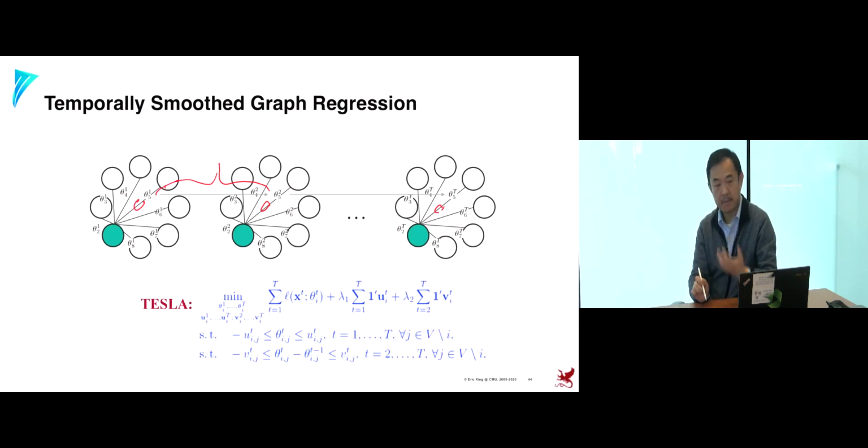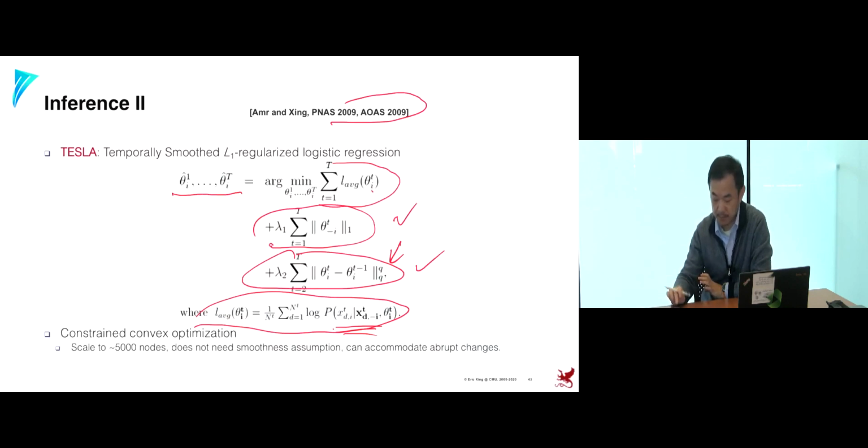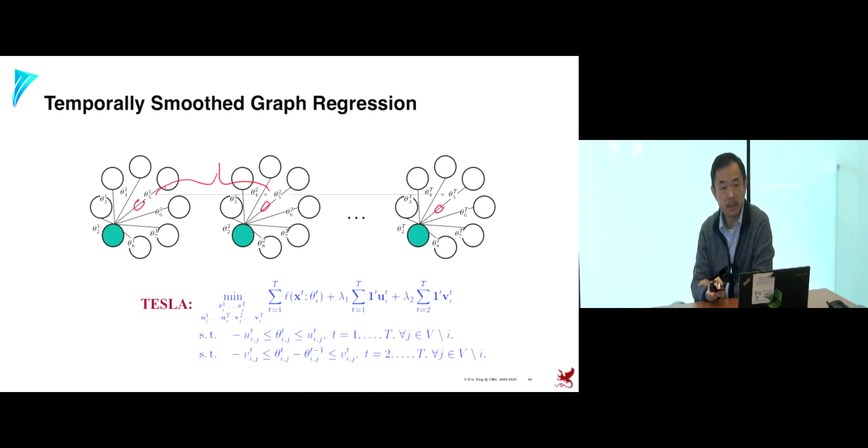Right? And using convex duality, you can rewrite this slightly more complicated regularized regression formalism using a box constraint optimization, where here are the two constraint sets. One is the same constraint we saw before, on every single edge, to be basically constrained inside a diamond space. And the other is known as the total variation differences, where the differences of the two edge weights get also constrained down to a small number, okay?